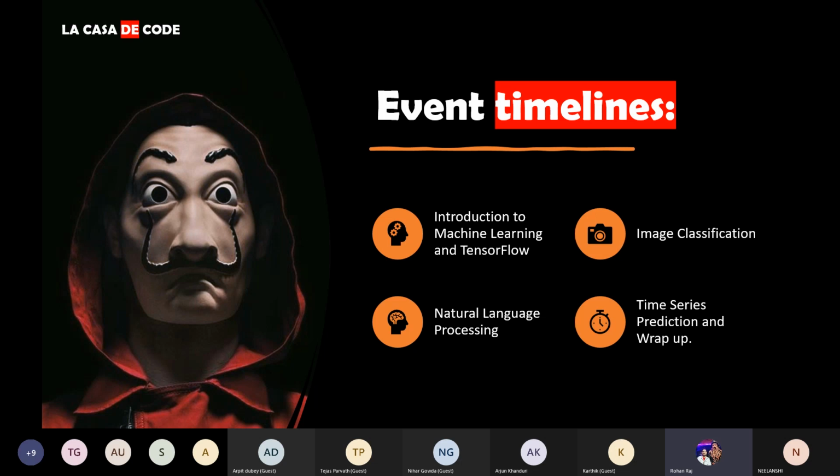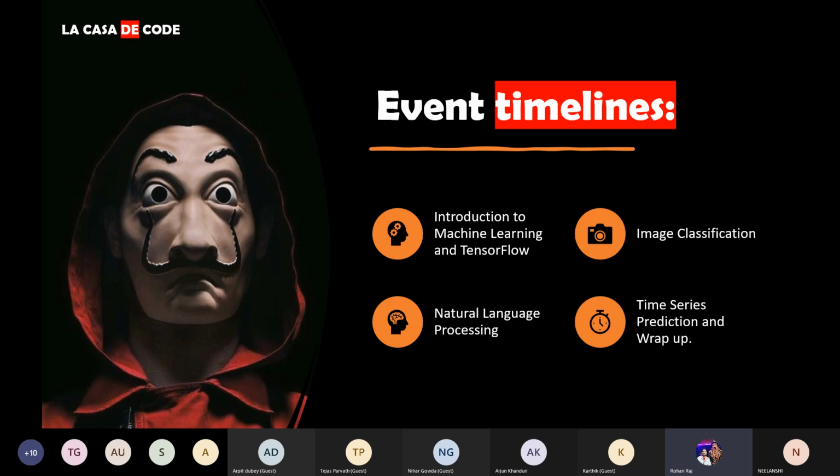In that week, we'll learn how to work with time series data, like how to forecast the weather given the data of previous years and everything. How do we forecast what the weather is going to be? And we'll also try to predict stock prices, working with time series data. And yeah, that's pretty much it.